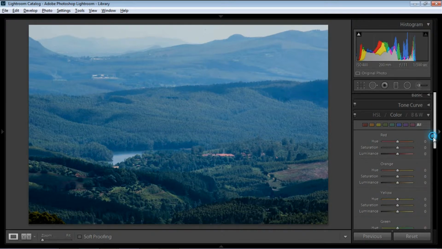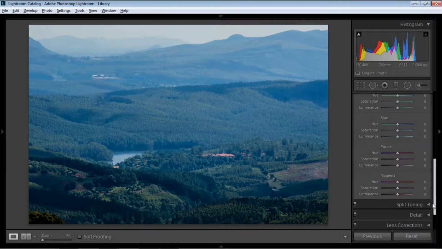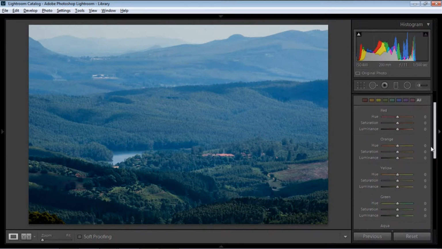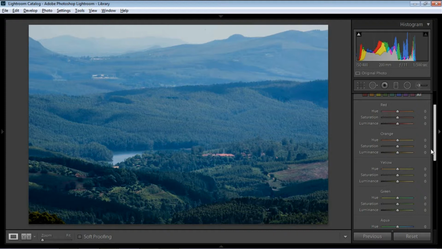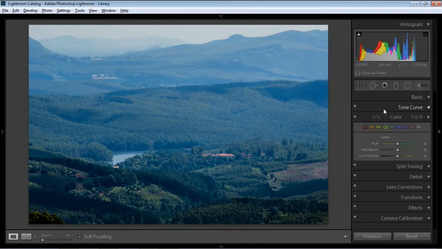The red, the orange, the yellow, not going to make too much of a difference. Neither is the purple or the magenta. We mainly are going to be looking at the green, the blue, and the aqua. So I'm going to go to the singles here, start with the green. The hue, the saturation and the luminance are obviously what you can change here. You can't really see a difference on the green, but it does make a difference once you bring in the saturation and the luminance. The hue for the green, I'm thinking around 31 should be a good place.